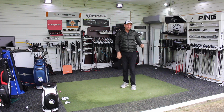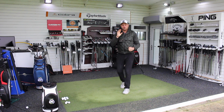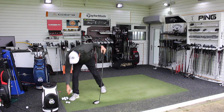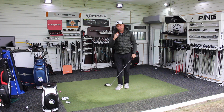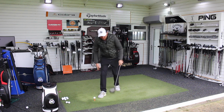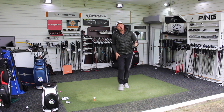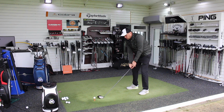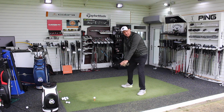And I like that. Feels really kind of quick off the club face. It'll be interesting to look at numbers, but certainly for me, shaft-wise just feels a little bit soft. And even those first few don't feel quite out the middle of the golf club. Little bit of dispersion on the shots as well, which bit me a little bit of strike.